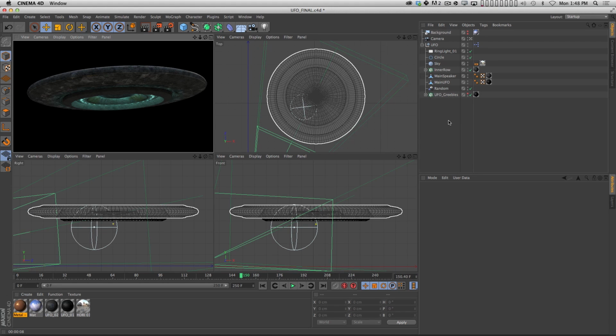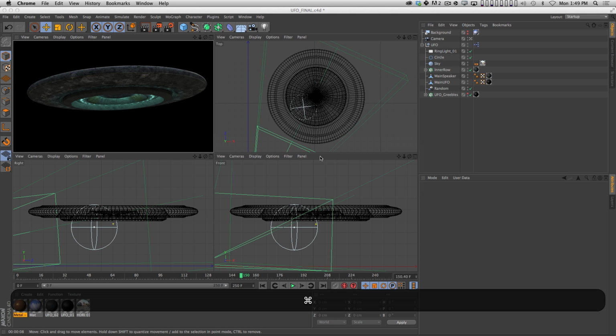So to get to this result, there's a bunch of steps that it takes, and I'm going to walk you through each one by one because I don't want to just show you a recipe how to make a UFO, because what use is that? I want to teach you guys how to think about how to approach something like this. So first of all, if you're going to be making a UFO, you have to have some kind of design for that UFO. You need to know what it's going to look like, right?